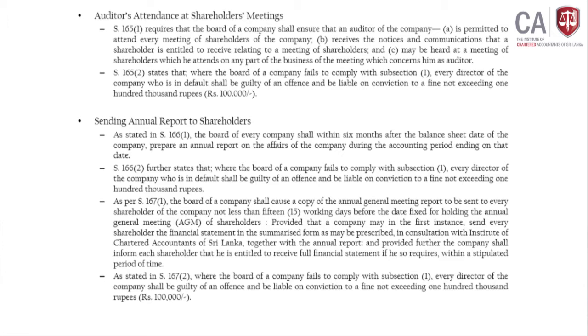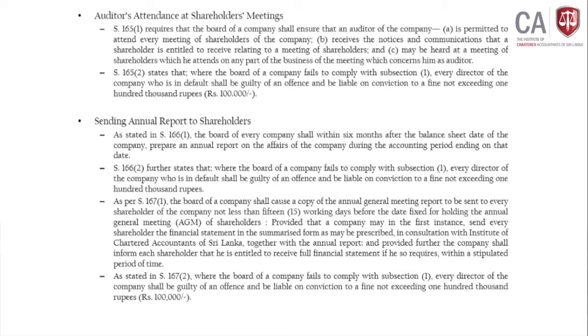Then the next area is regarding sending the annual report to shareholders. Now, it is the duty of the company, basically with the directors, that the annual report of the company be sent to the shareholders, because the shareholders are the real owners of a company. So, therefore, the shareholders are to be served with an annual report of the company.